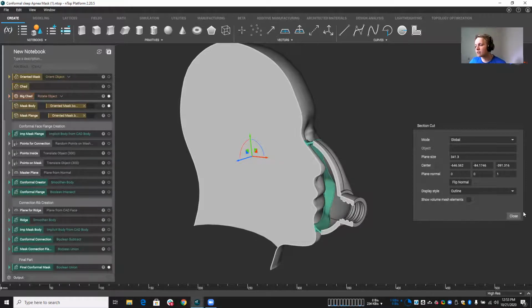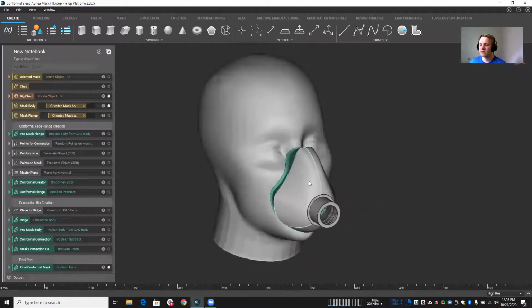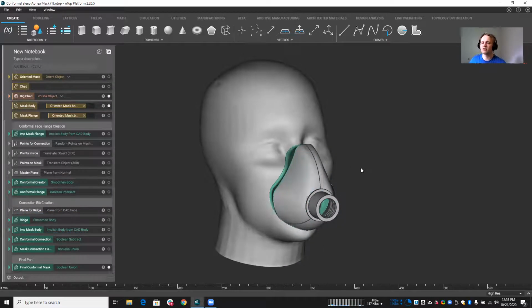So what's the next step, right? What I want to be able to do is take this conformal sleep apnea mask and be able to do it for any customer I might have, anybody. Everyone should be able to sleep soundly at night. So my goal is to be able to have my patients scan their face, whether it's with their cell phone or they come in, they get scanned. I have their facial scan. I want nTop platform to take that scan in, give them my mask and just have it create this for every single person so I can go and print this out. That's my ideal business plan.